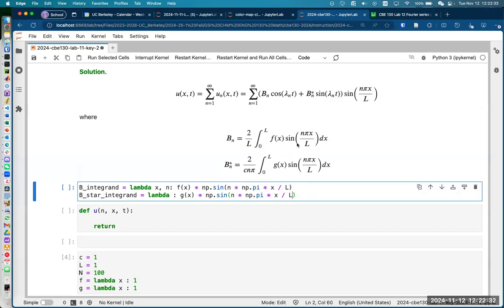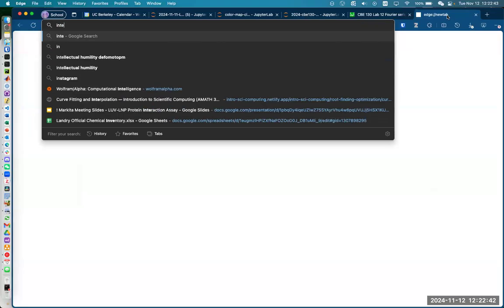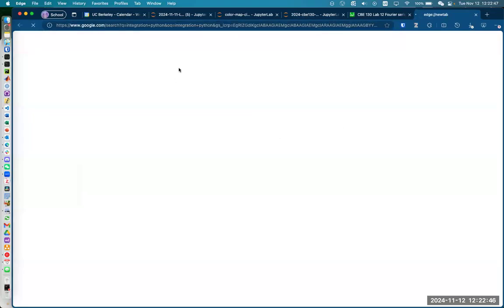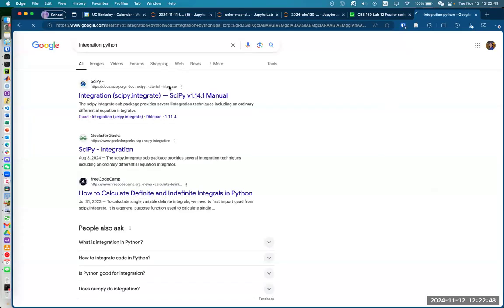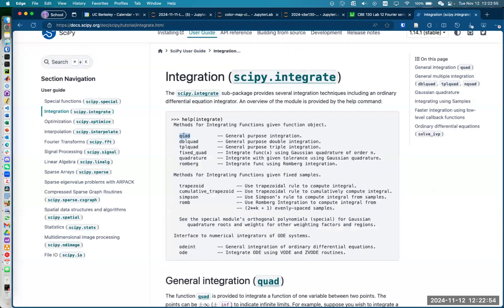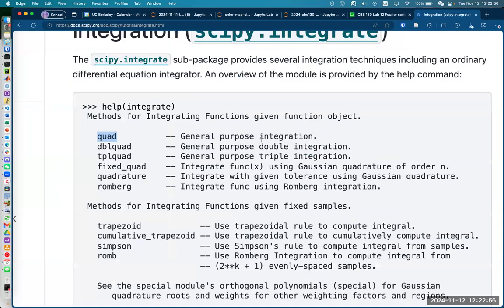Now we want to do the integral. So how do we do the integral? We haven't really officially taught numerical integration, but we can always search up numerical integration in Python. So to do integration in Python, you can use the scipy.integrate package. And inside the package, the first method is for general purpose integration. So you can use the command quad.